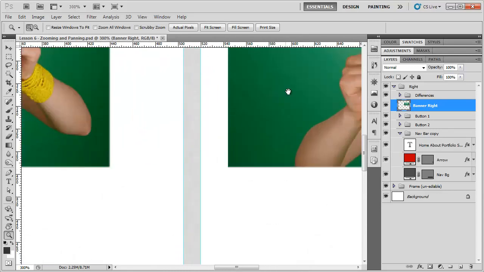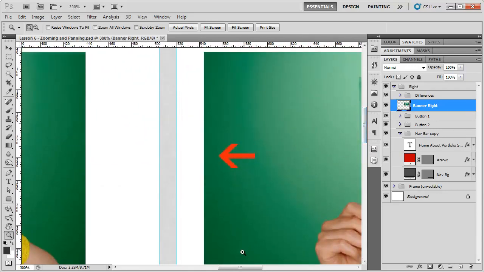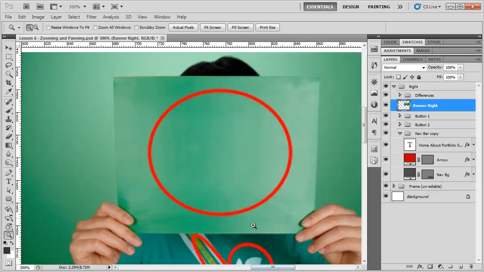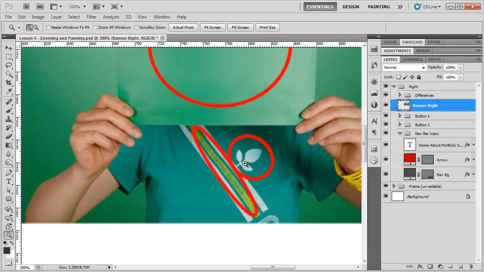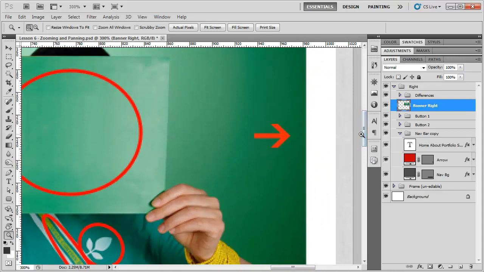So first of all, I'm going to move over like this, and I can see that one of the first differences is the sign here that says Earth is gone. Below there we've got the Web Courses Bangkok logo, and we've even got the Web Courses Bangkok name here. Also, most importantly, it's actually a little bit wider. So that's a couple of the changes that we've made. Now by zooming in, I was able to see those changes very clearly.